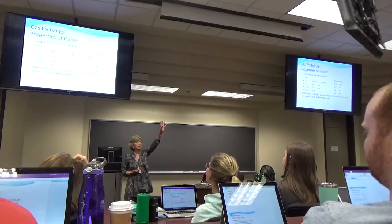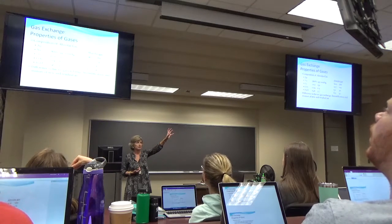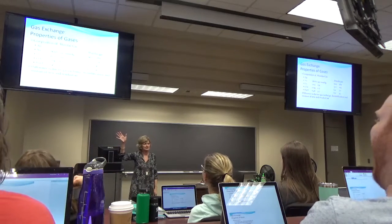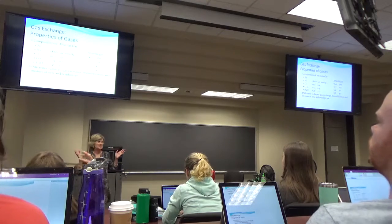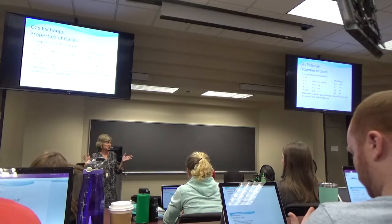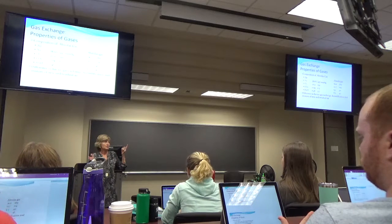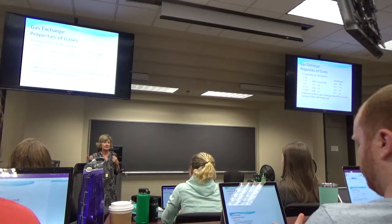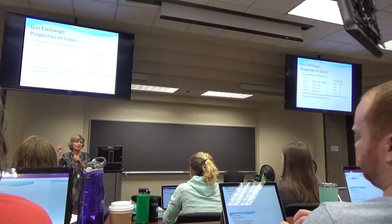Composition of alveolar gas: atmospheric air has nitrogen at nearly 80%, oxygen at 20%, very low CO2, and some water. Alveolar gas is a little different — nitrogen is about the same because we're not using nitrogen gas. But oxygen is only about 13% in alveolar gas, because oxygen diffuses across that respiratory membrane and into the blood.